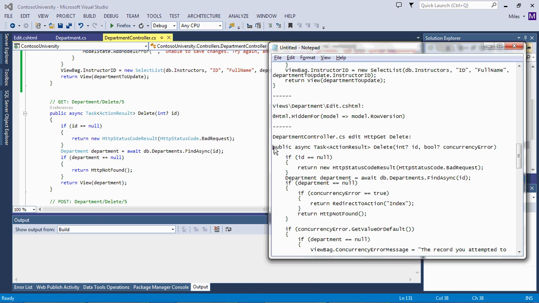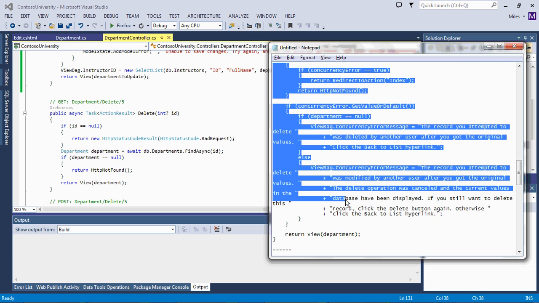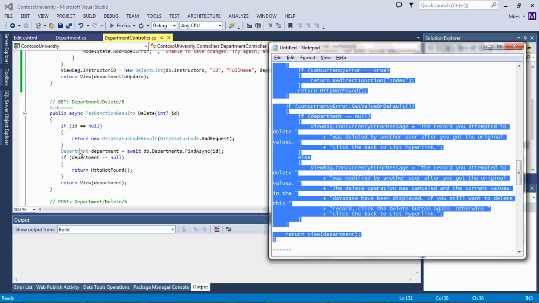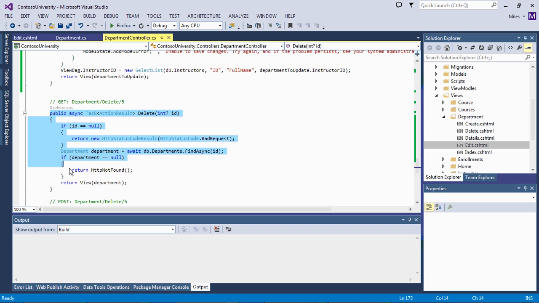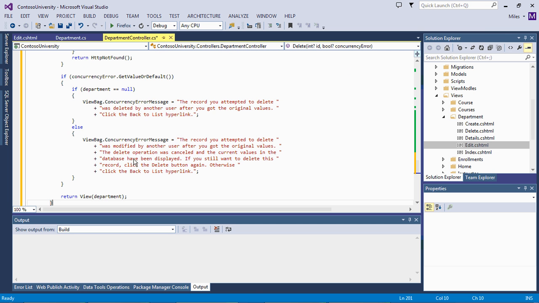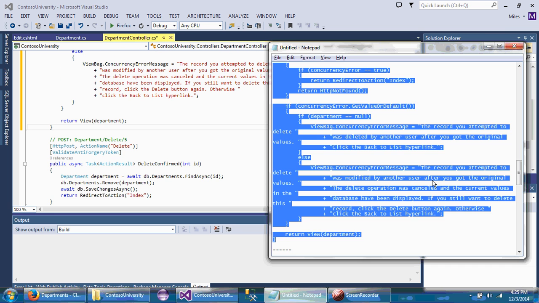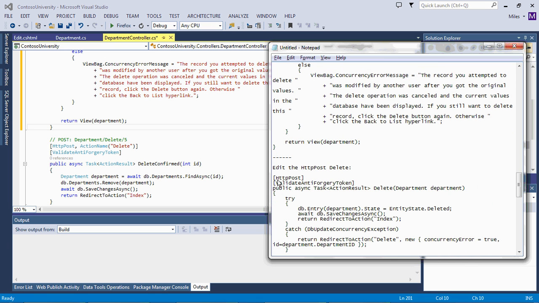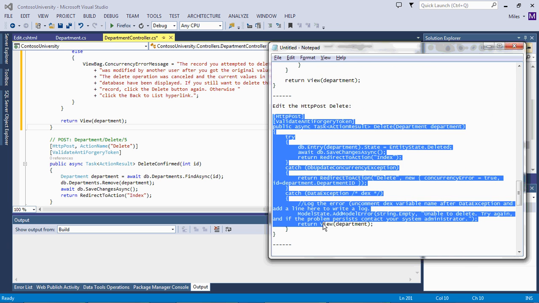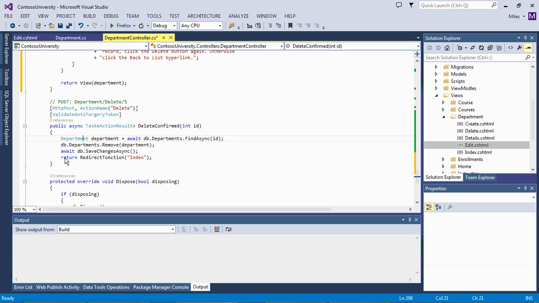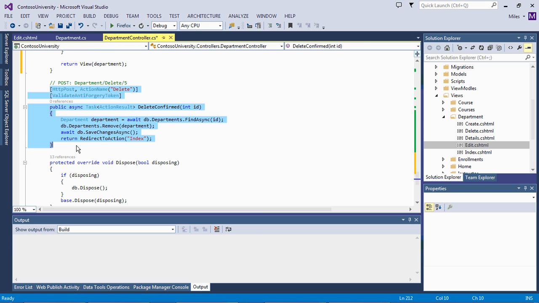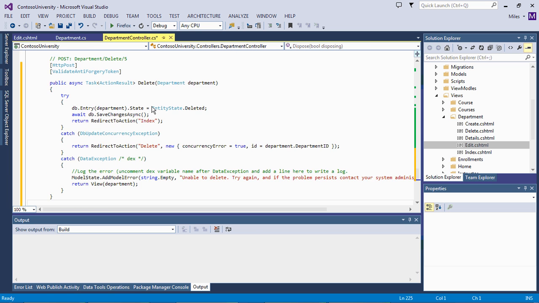Here's our get delete method. Let's see. Here. That's been changed, and then we're going to handle our post delete. Alright, so that's been taken care of in our controllers.